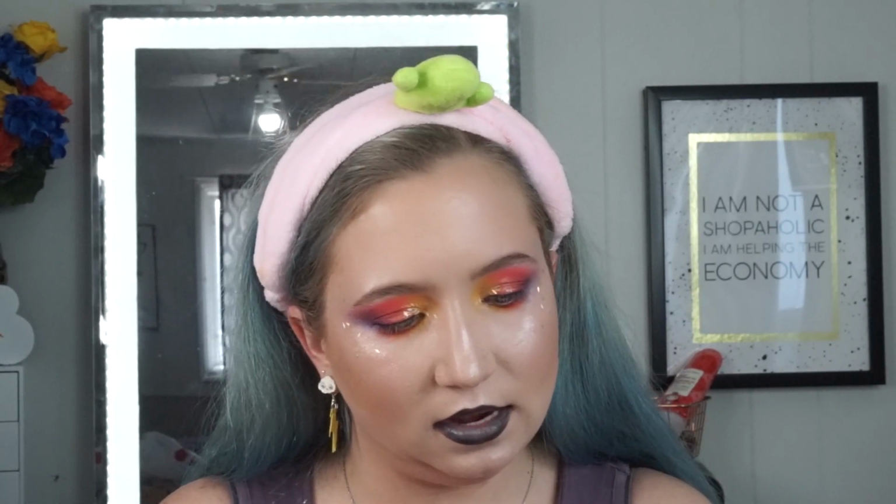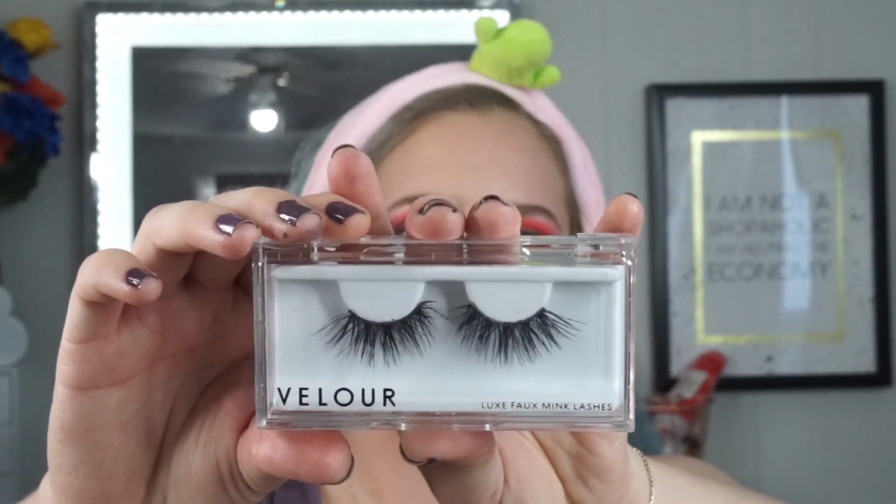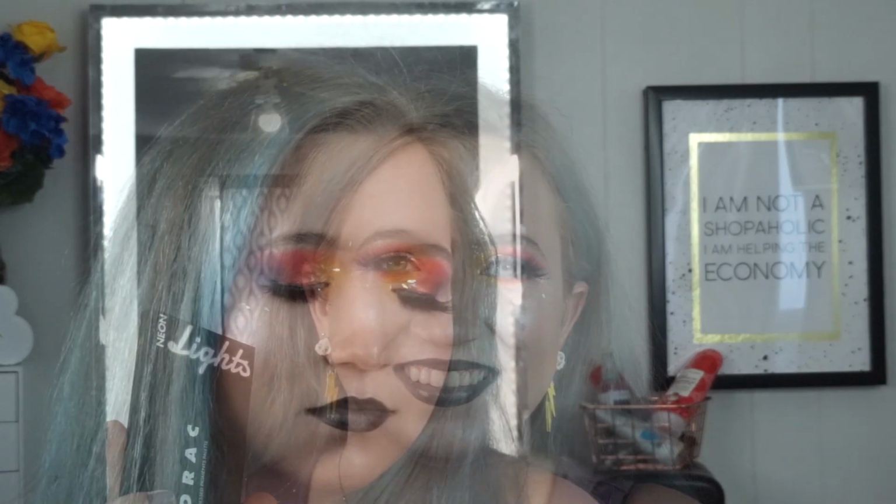So the last step is lashes. I am going to apply the Velour Faux Minx in Flawless. This is what they look like. And this is my completed Summer Storm inspired makeup look using the Lorac Neon Lights eyeshadow palette and some Makeup Cake singles.